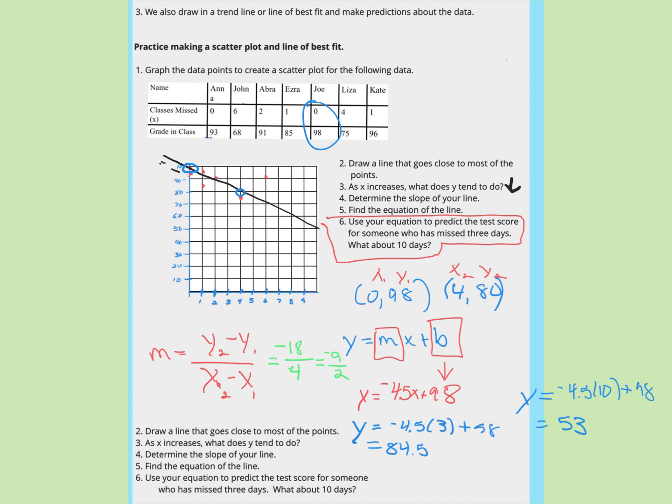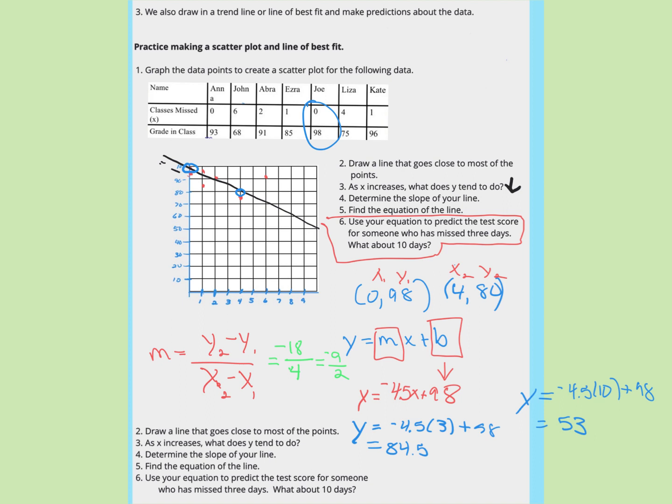So that was creating that scatter plot and coming up with the line of best fit using our best approximation. We also have Desmos and Excel that can come up with an even better approximation for us, which we'll take a look at on Wednesday. And then we can do some estimates.